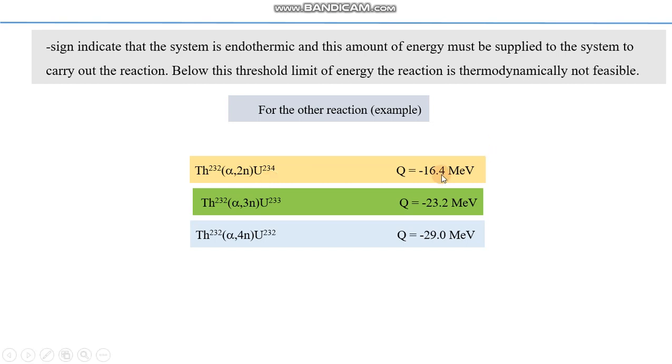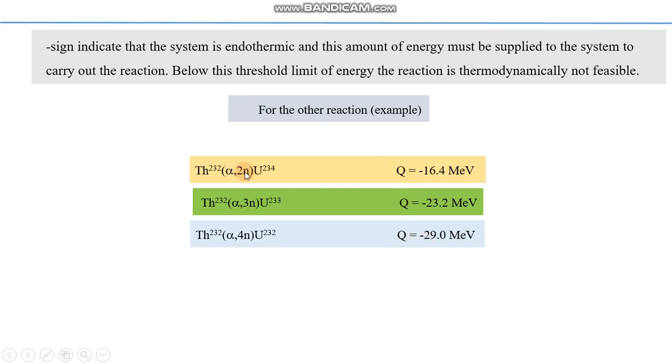If we are interested in the production of more neutrons, then we are supposed to increase the kinetic energy of the alpha particle. We are supposed to accelerate the alpha particle to the maximum extent. If we are interested in the least number of neutrons during this reaction, then we are not supposed to provide the alpha particle with greater energy, because in this case the least energy will produce the least number of neutrons, and more energy will produce more neutrons.